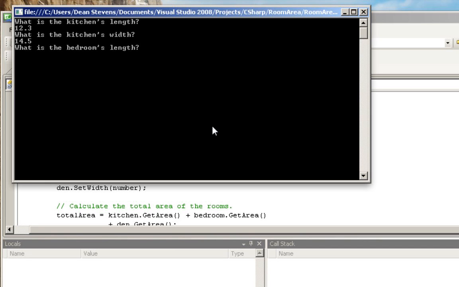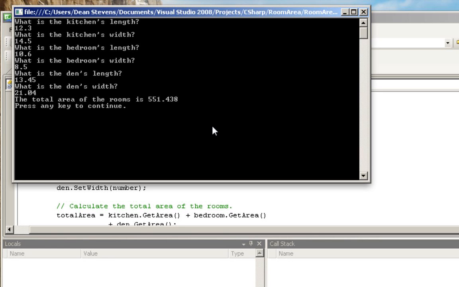Let's say for instance the width is this. For a bedroom, a standard bedroom is like 10 feet by 8 feet. And a den length, let's say it's a very long den. Okay, so you can see the total area of the room is printed out there.